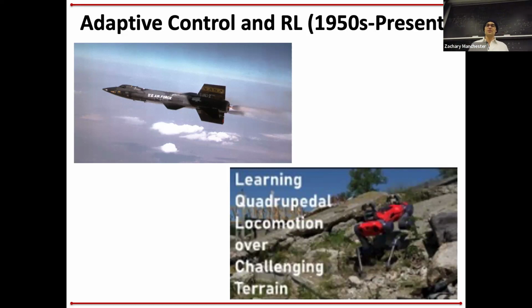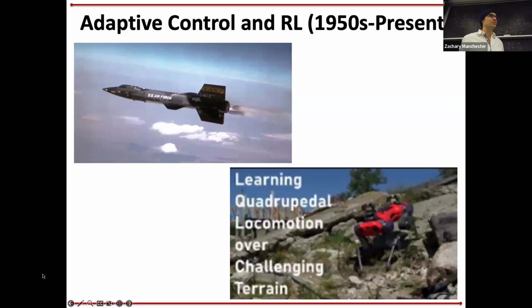Not good, but you can pretty much trace a direct line from this stuff in the late 50s, early 60s, where people are doing adaptive control, literally doing gradient descent on controller parameters, straight through to the modern era of RL. Actually, people in the controls community were doing stuff with neural networks in the 70s and 80s to figure out how to do nonlinear control policies, doing gradient descent and backprop and all that stuff. There are really deep connections that go way back. What else? And basically now we all know about the RL stuff. Is this going to play?